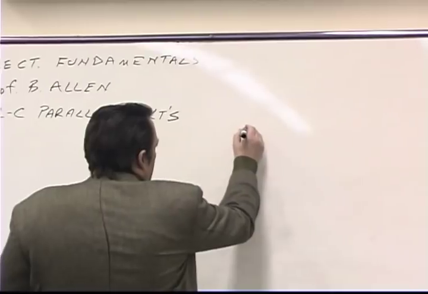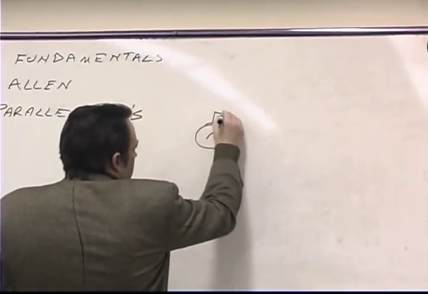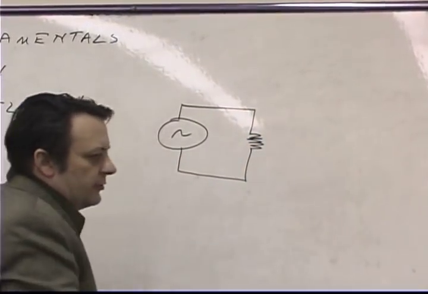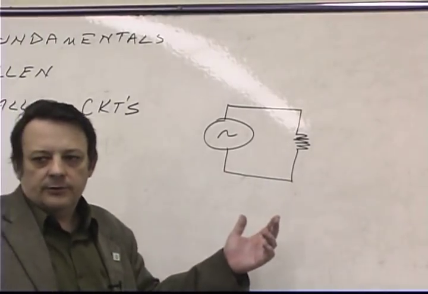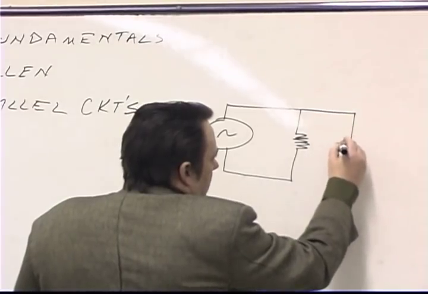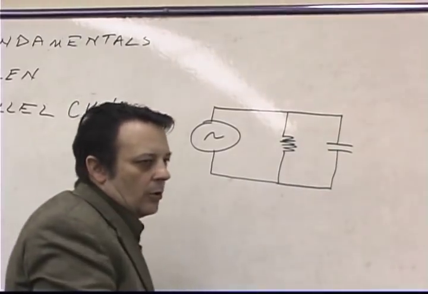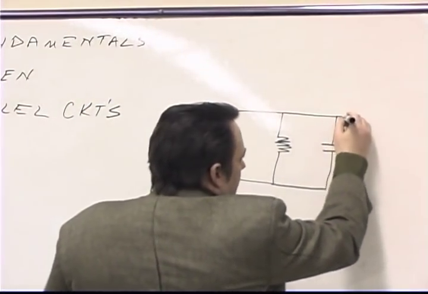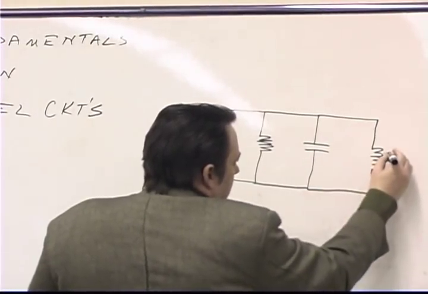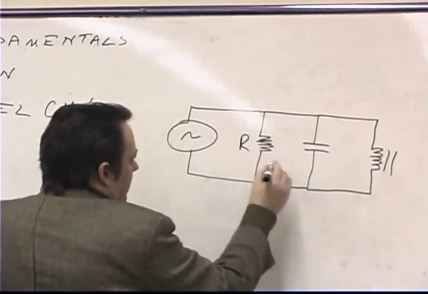The configuration of an RLC parallel circuit is pretty straightforward. You've simply got a resistor that's connected to a source, and for our purposes it's going to be a sinusoidal source. That's in parallel with a capacitor or an inductor. It doesn't matter the order. And then lastly an inductor, and we're going to make our inductor an iron core inductor, as we've done all along. So our resistor is going to be labeled R.